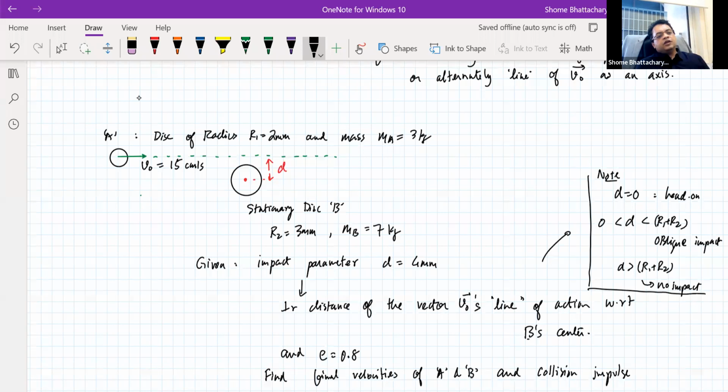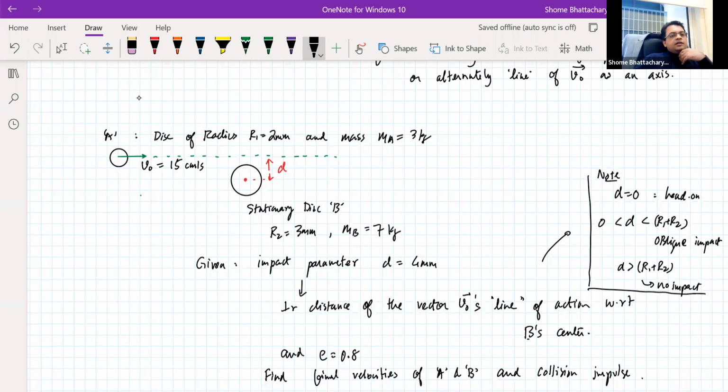Okay. So first of all, I would like you to work out from this information that is given, a lot of geometrical information is given. There are 3 things given: impact parameter D, and the 2 radii R1 and R2. See how that is going to help us over here. How it's going to give us some extra information as far as the collision is concerned. Remember, in solving the collision, we have to basically solve 2 vectors. So that is basically 4 components, or 2 angles and 2 magnitudes. So see how this geometrical information given is going to help us with respect to that. Then we'll discuss how to implement the coefficient of restitution also.